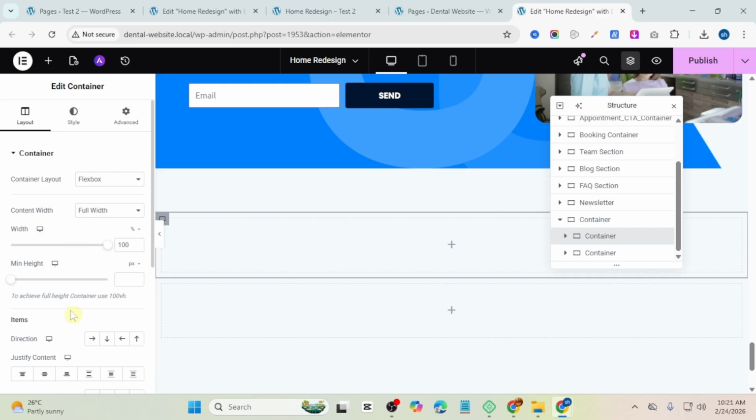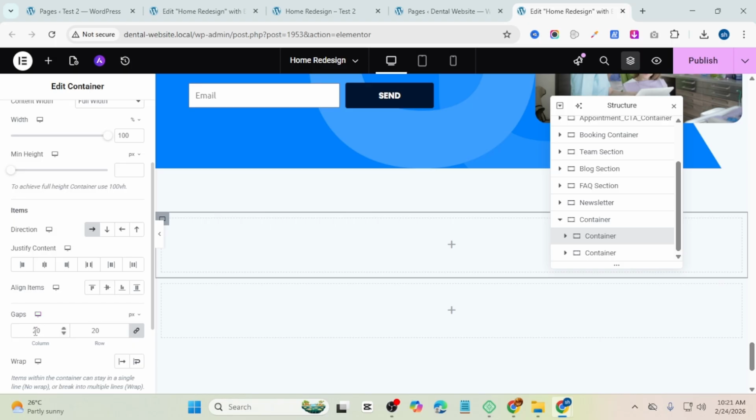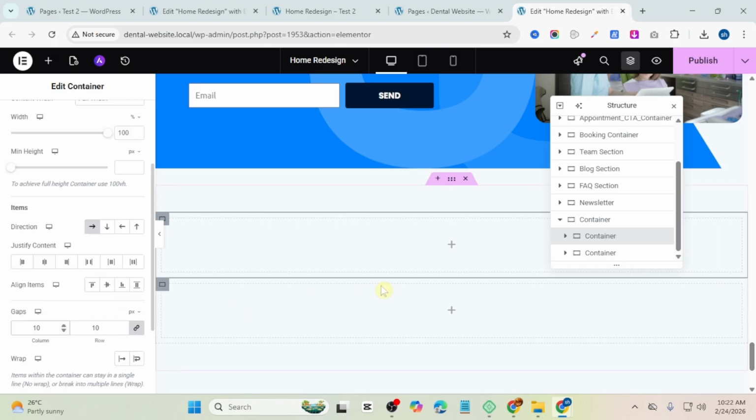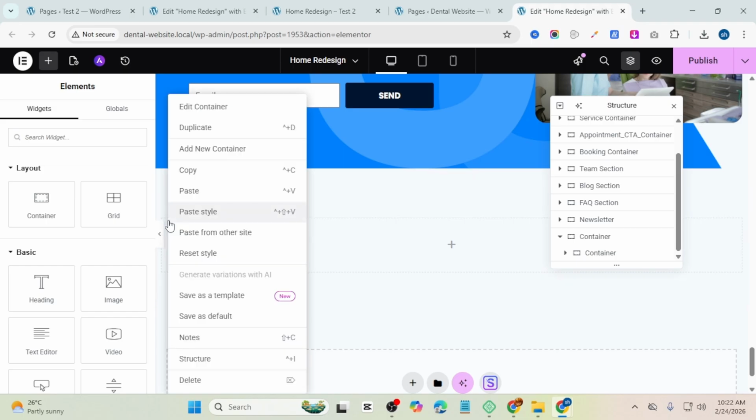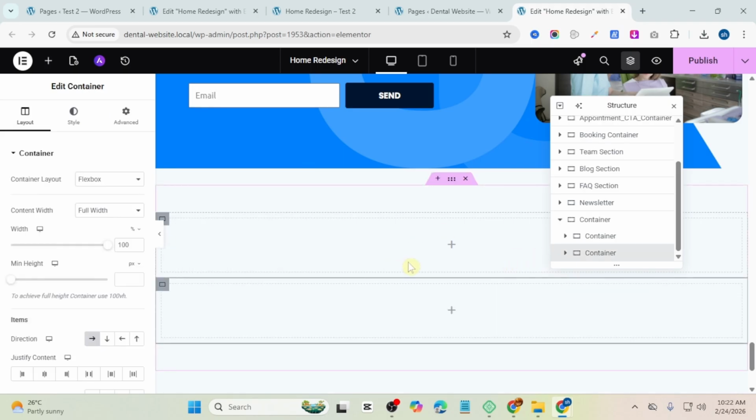For this, make the direction to row, and this gaps will be 10. Alright, now just duplicate this. Here are our 2 inner containers.